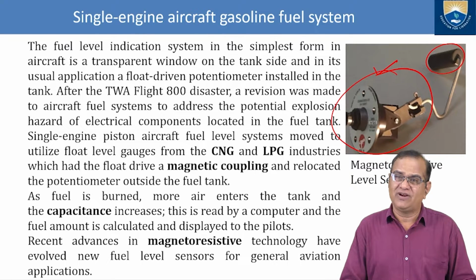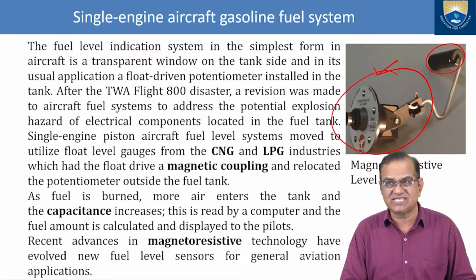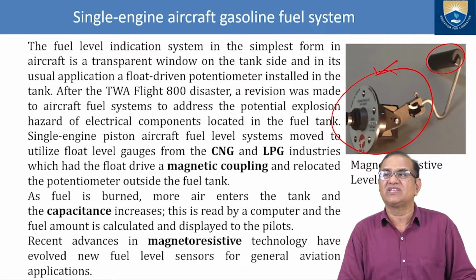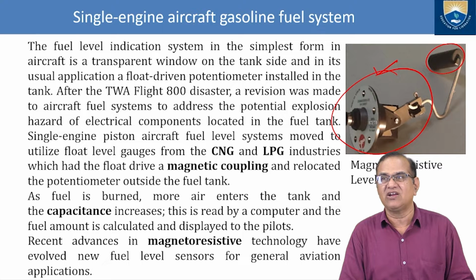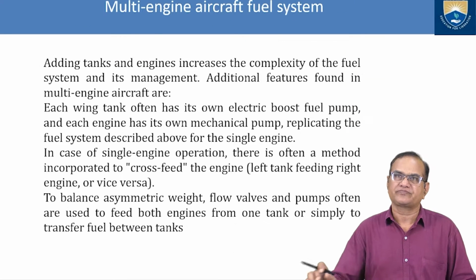And nowadays we have the magneto-resistive technology, which is very nice. It is shown here. In this, the float is inside and the magnetic resistance will change and give the reading. This is fitted outside of the tank, not inside the tank. Only this probe is inside and it will go up and down as per the level of the fuel. So in this way, this system is working.